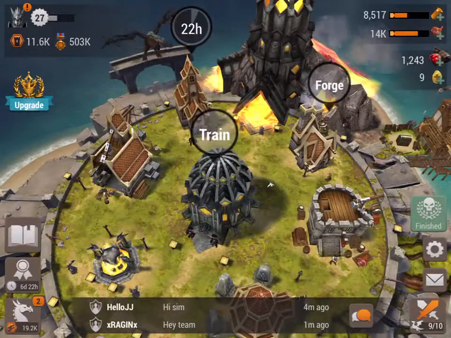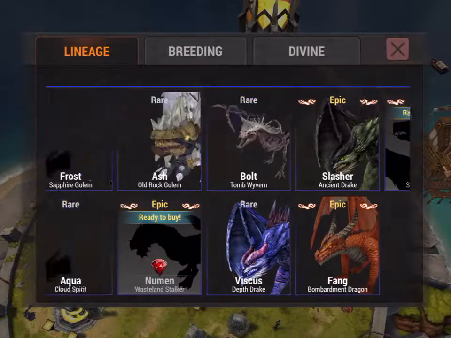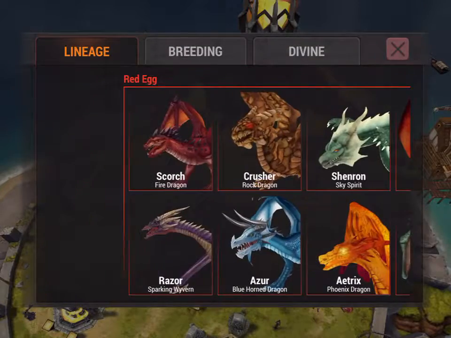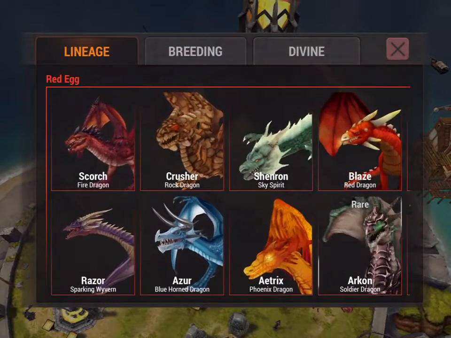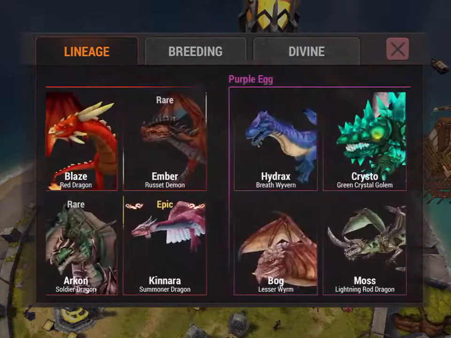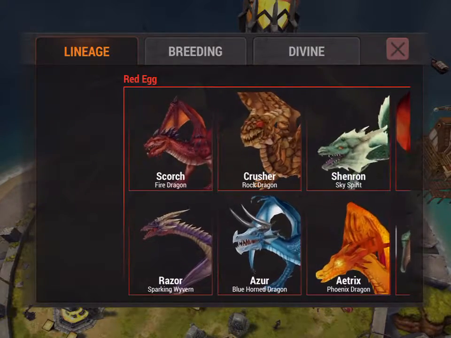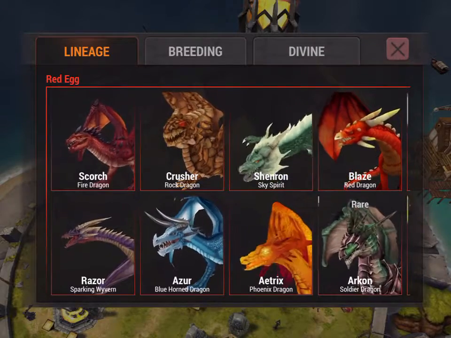And in order to do that, you have to go over here to our breeding castle. Here is where you breed the different dragons. You need a special currency called breeding tokens to breed dragons. It's kind of easy to get, but it does take patience to breed dragons.